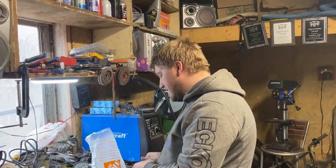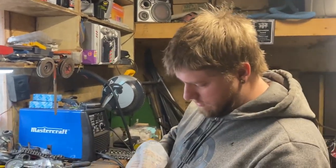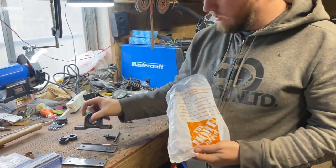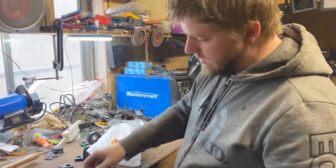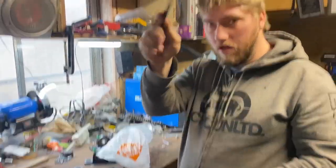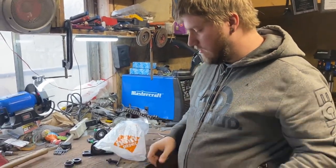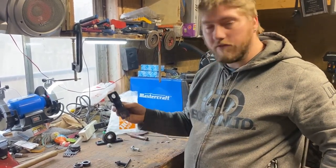We just did a Home Depot run to get some nuts, bolts, and washers so we can mount the pillow blocks properly to these new pads. I've prepped the pads and ground down the sides that are going to be welded to the frame of the cart, and the cart has been sanded and ready to go. So now it's time to weld on our mounting plates and then get our drive shaft going.